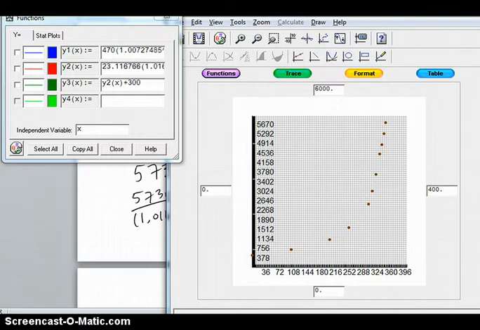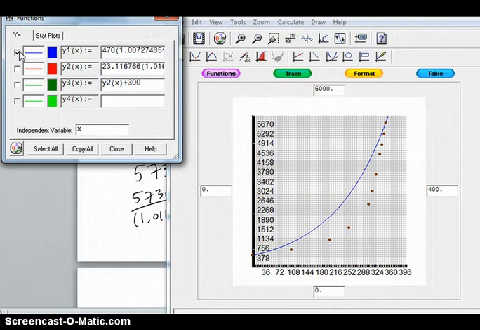So let's take a look at what this really looks like graphically. Here is the data plotted from the book. And you can see it does model an exponential growth as you plot those values. Let's see how our equations that we found and are meant to model this stack up. So first, let's take a look at model number 1, which is going to come up in blue. That's our value with 470 as our initial value. That's our equation that has 470 and our growth rate of 0.7%.